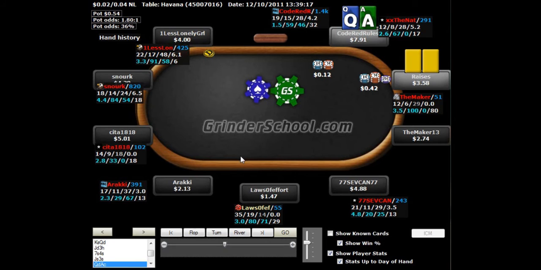All right, so I have ace-queen. Charles likes to re-raise me quite a bit, blind versus blind, and it's a good strategy to have. Charles, though, has pocket threes, and pocket threes in position is not a great hand to be three-betting with.